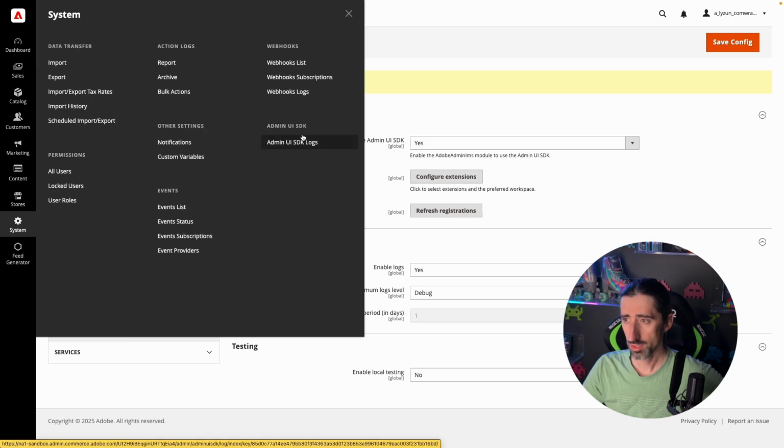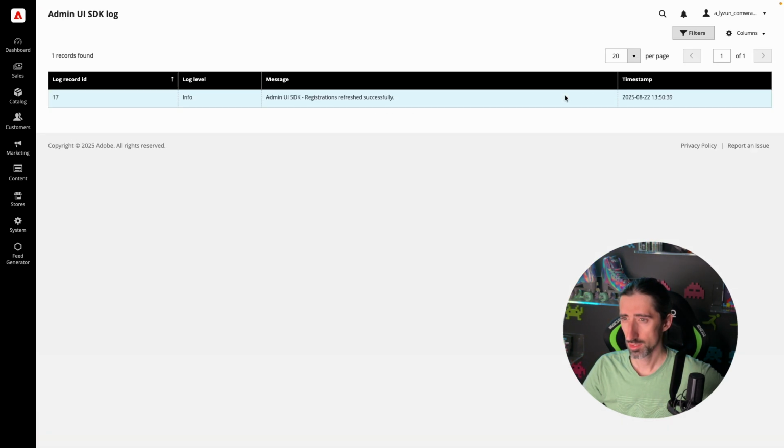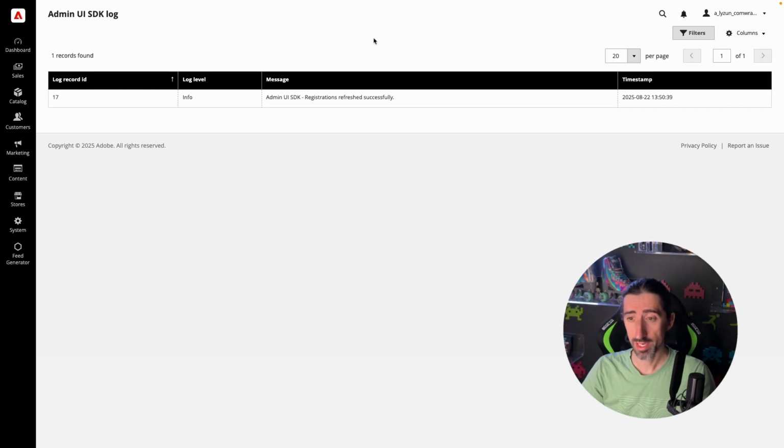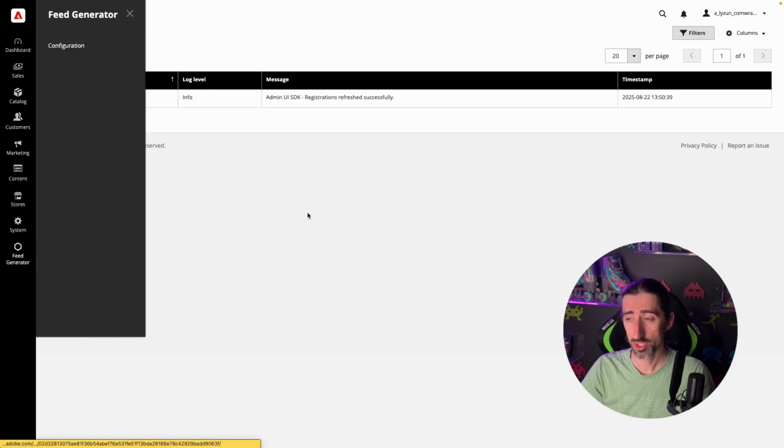So I configured it, I can go to logs, and I see that the registration refreshed successfully. If you have any errors, you will see them here also. And from this point, that's it. So I have my menu item, I have my extension.